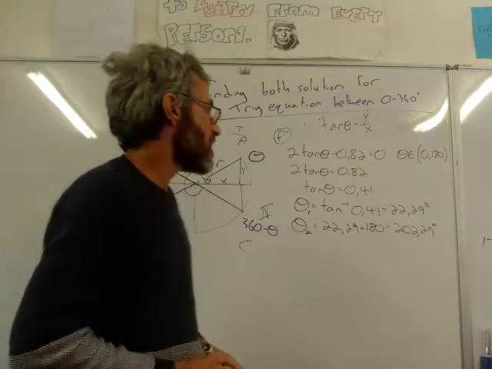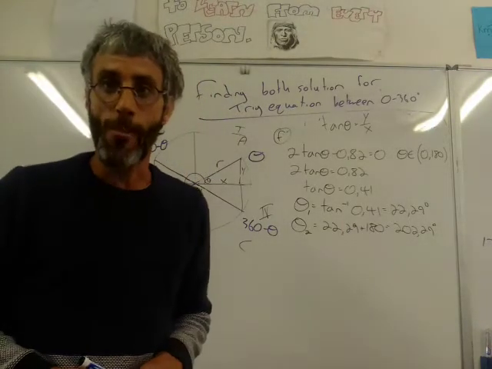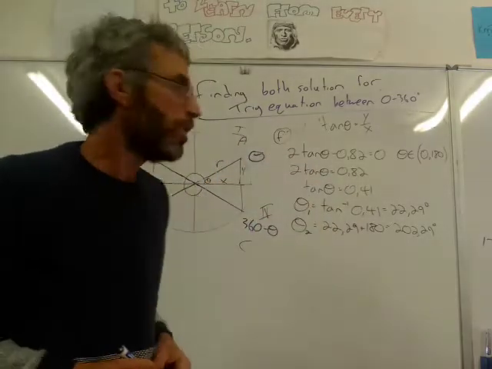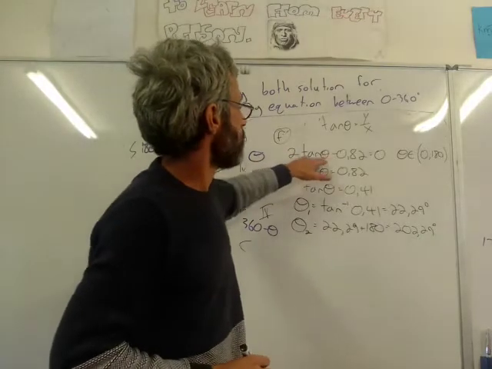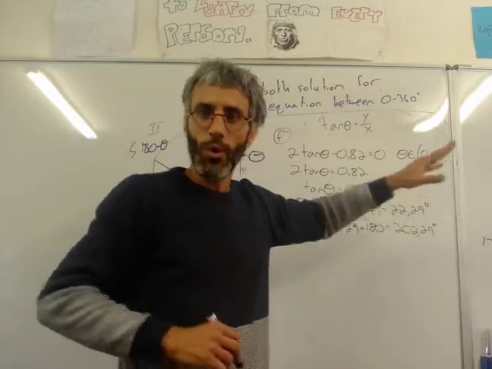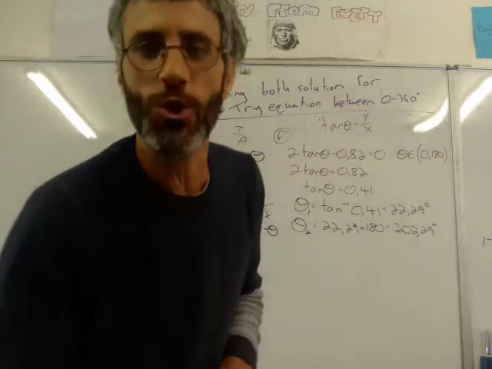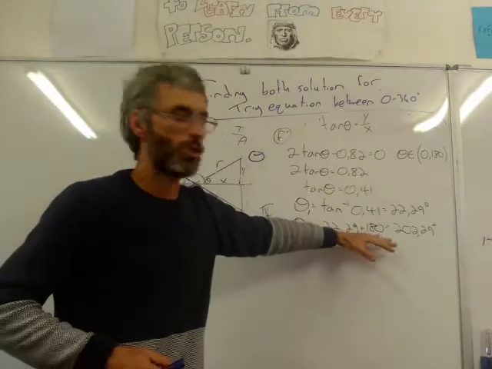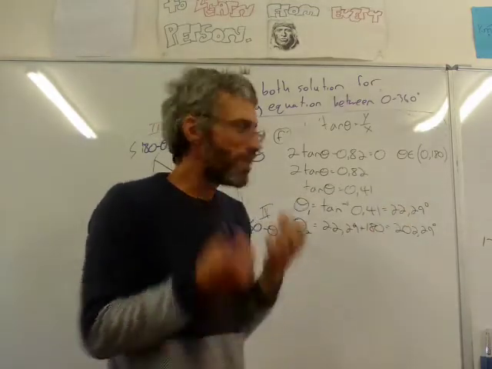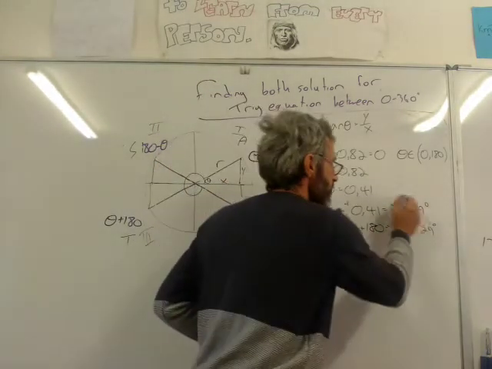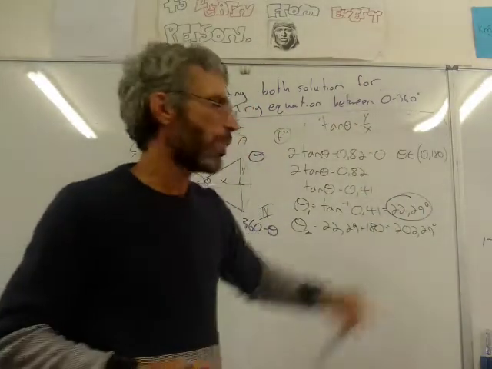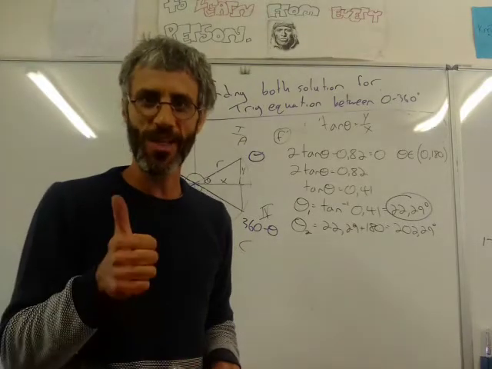Now we need to ask ourselves, are both solutions valid for this question? What was the question? Which theta will solve this equation, with theta between 0 and 180. I told you there are almost always two solutions, and there are two solutions, but here they specify the region between 0 and 180. So which one is the correct solution? Obviously it's that one, not that one. 202 is more than 180, so we chuck it away. Are we all right with that?